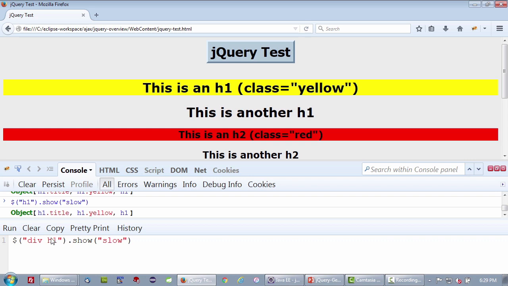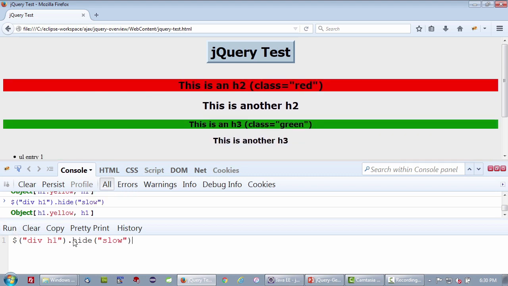In other words, find h1s, but only if they're inside a div. And let's try first to see if they exist. Oh yeah, I only found 2 this time. And so I'll say, all right, now I want to hide them slowly. And I want to show them again.